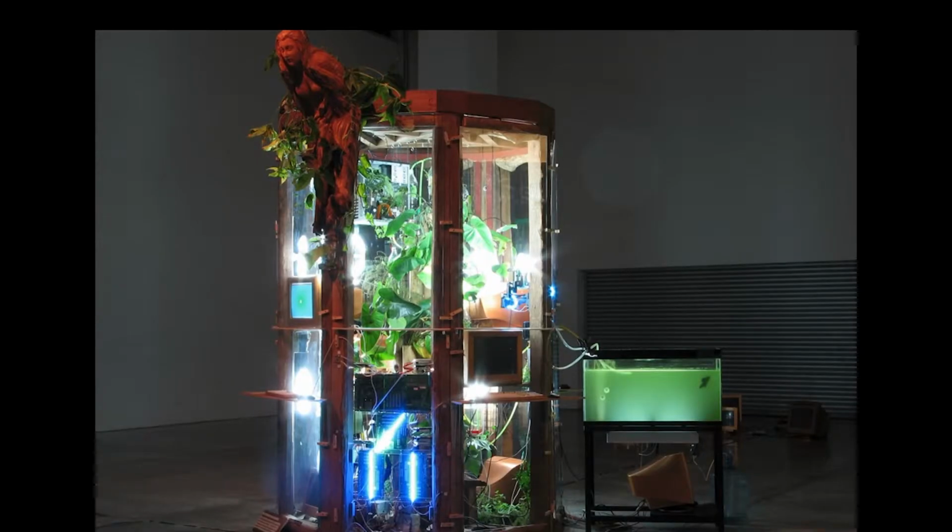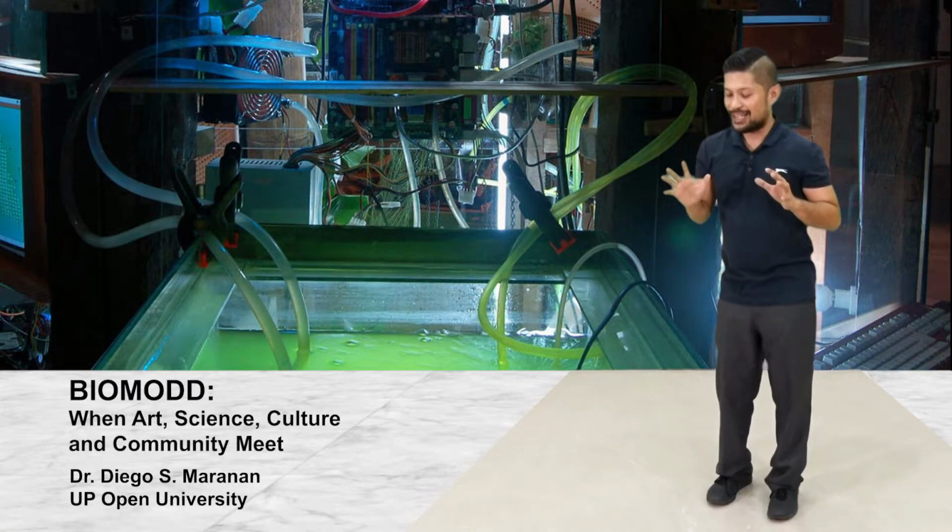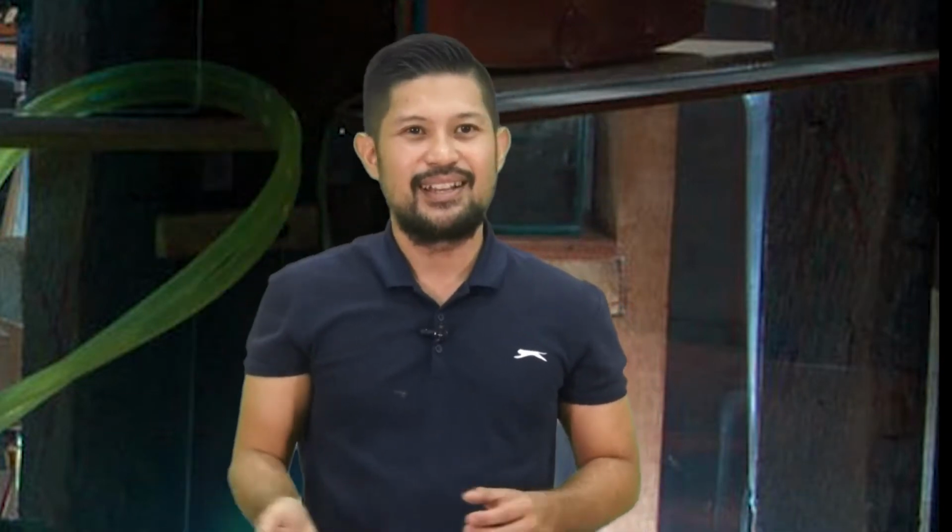This is just an example of another way that we incorporated the mythology of Maria Makiling into the sculpture. We worked with the local wood carving community. We found a young woodcarver, the son of one of the Paete woodcarvers, and he agreed to work with us and to design almost like the kind of sculpture we'd find on the prow of a ship that would represent Maria. And then we would mount Maria on top of that 10-foot-high case made out of recycled coconut lumber. The original idea was actually that we would create these really unusual sci-fi carvings all over the case, but there was a lot of discussion about whether that was authentic in any way. We also ran out of time.